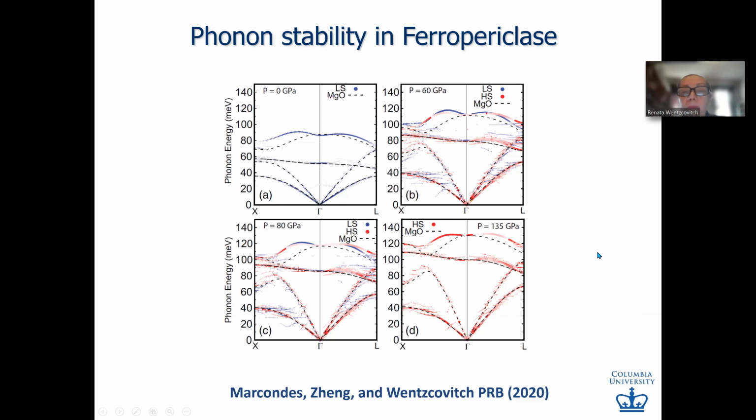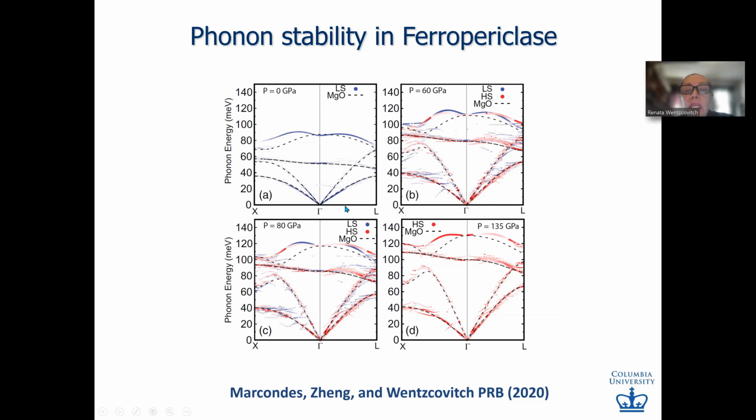These are phonon dispersions of a supercell that have been unfolded into the Brillouin zone of the primitive cell. At 0 GPa, the high spin state is the stable state and the predominant state. But the low spin state unfolded is stable as well. There is no unstable mode here.